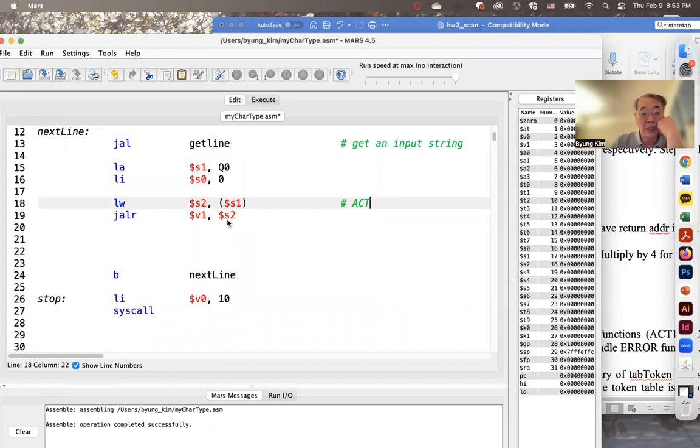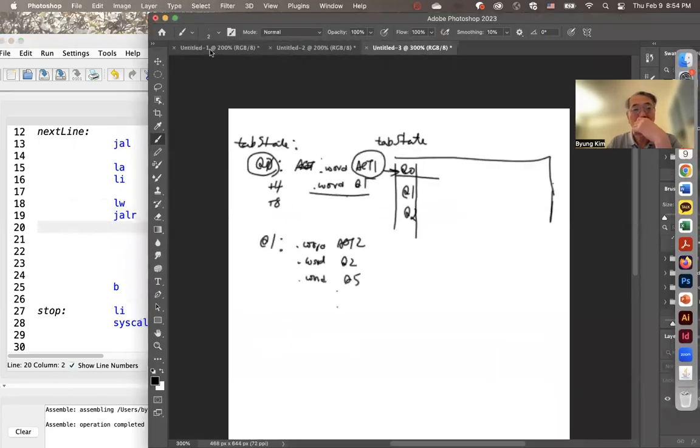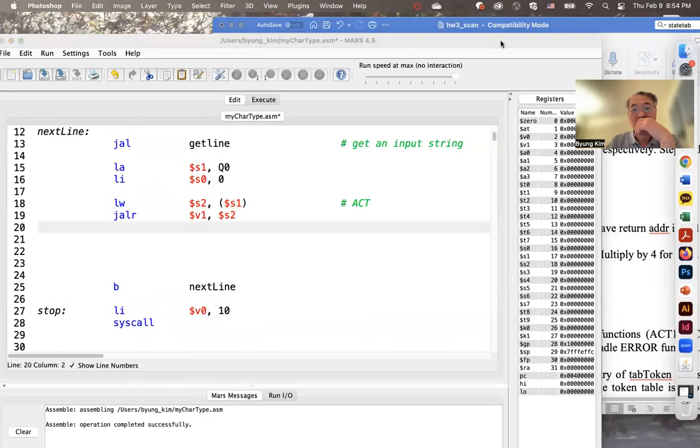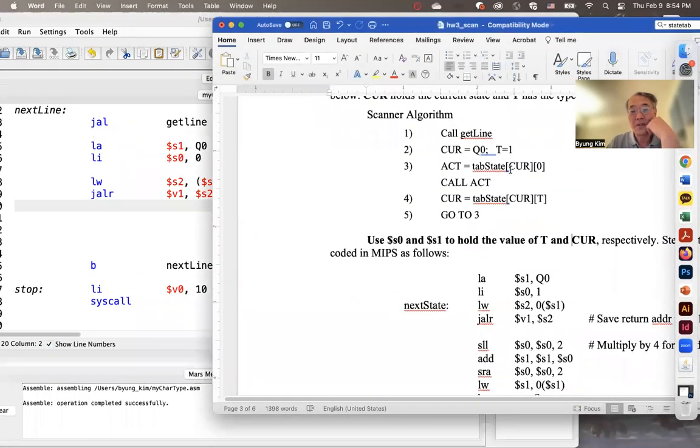And now I stipulate that after I call this function, the return address should be saved in the V1 register. I could use any register; that's not a problem at all. Okay, so after that, I call the function.